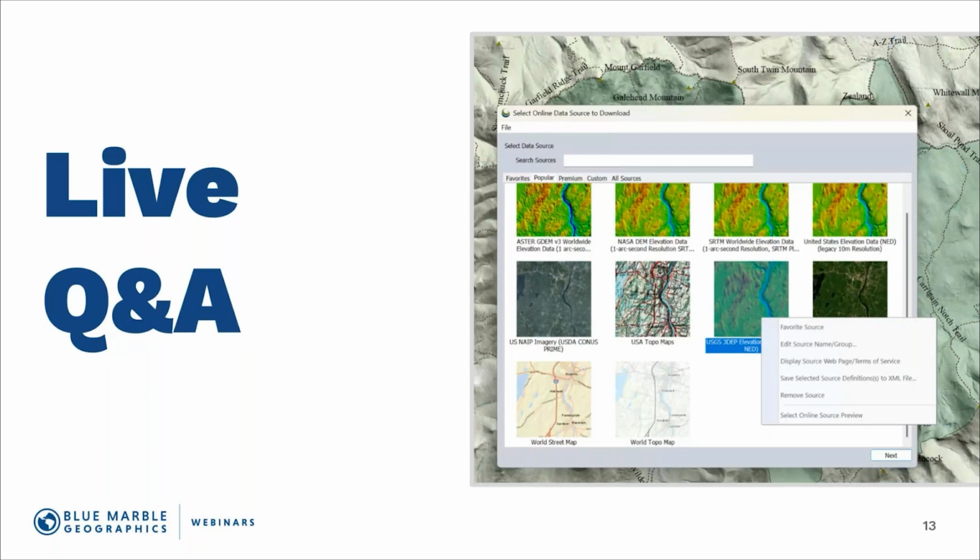I learned this the other day. There's actually a shortcut in the 3D viewer. If you have the 3D viewer open and selected, you can just hit Control C on your keyboard and it takes a quick little screenshot that you can paste into Word or anywhere. Well, that's a great little shortcut. I didn't know about that one. Global Mapper has many, many keyboard shortcuts, and I'm not nearly as adept as I wish I was at using them.